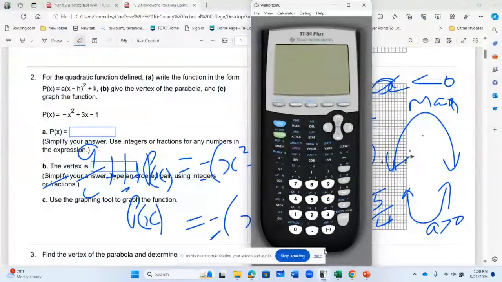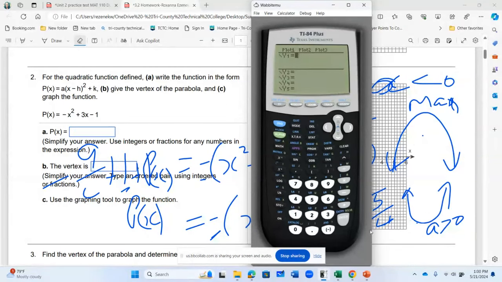So what I'm going to do is plug this equation into my y1. Whenever you look at this equation, it has a negative leading coefficient. You already know it's going to be a maximum. The parabola will be concave down, so it's a maximum. Okay, so the graph has to look like this. But what you're looking for is the point at the top, the maximum point.